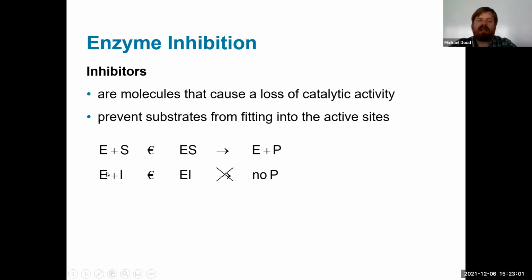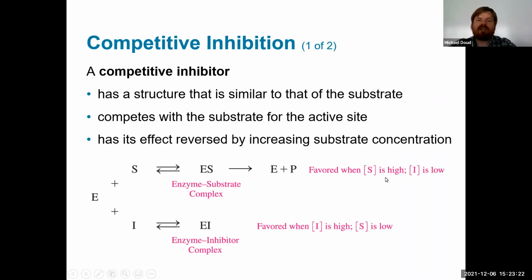We essentially have an enzyme that can pick up an inhibitor and form an enzyme inhibitor complex that is no longer able to catalyze the reaction. So that's basically the competition: is the enzyme going to react with the substrate, or is it going to react with the inhibitor? If it reacts with the inhibitor, then it's not going to react with the substrate. Okay, now I mentioned already there are 2 types of inhibition. So we're going to talk about the competitive inhibitors and the non-competitive inhibitors.